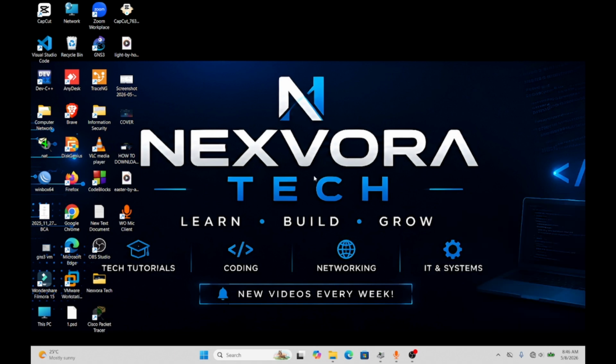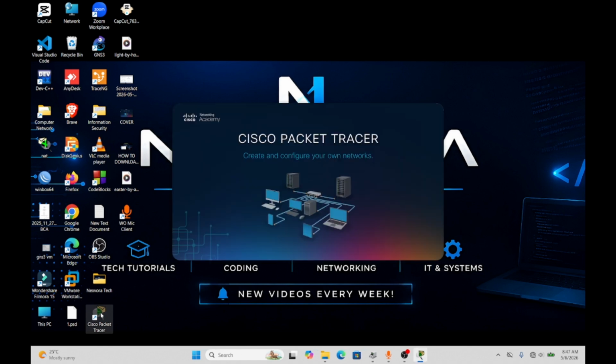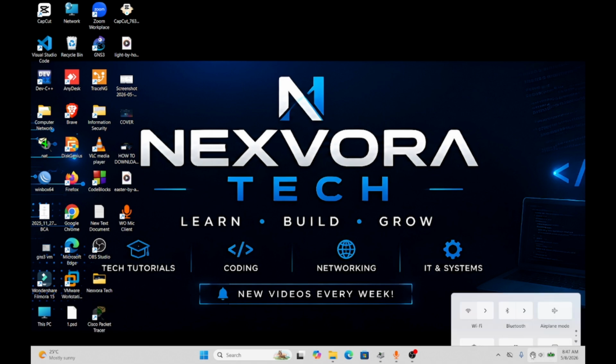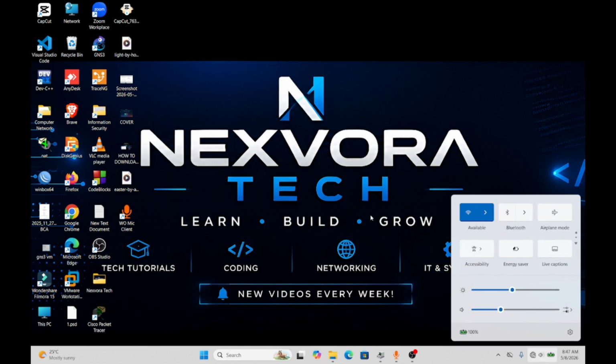This way the login screen will not appear and you can use the software without interruption. So see, there is no login screen. Now I'm going to show you another method using firewall settings. Just close this and connect the internet.